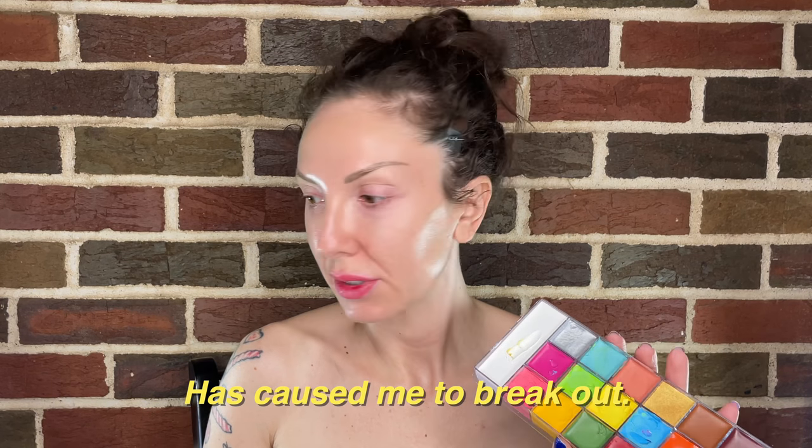Obviously, if you wanted to be fully prepared, you would buy green skin paint in a cream or a water-based, like the chroma cake, which I only have in white, which is not gonna help me today. So I have this. It's a dupe of the Flash Palette by Makeup Forever. I only recommend the Makeup Forever Flash Palette. This in the past has caused me to break out in a rash. So I'm always taking a chance when I use this, which I would not recommend to others. That being said, I'm about to dig in.